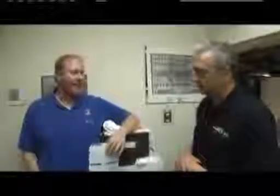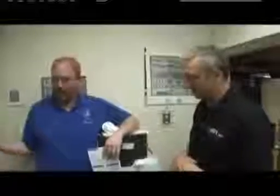Alignment is important. So the benefit of this is, if they're not confident that they have good alignment, they can turn on the camera, or they can turn the camera off, find their alignment on the seat, flip the camera on, and see. You can sit down on that thing and look over here and check your alignment.